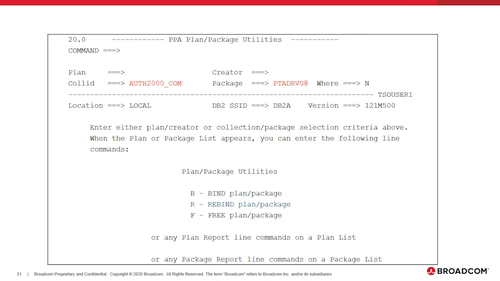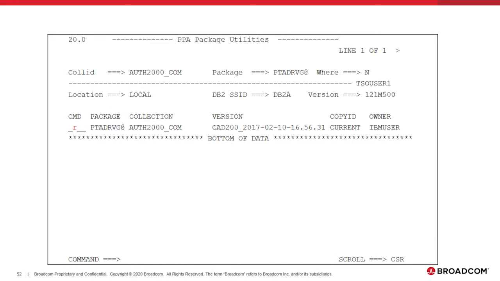We can do plan package management here with simple operations. First, we need to provide the package info. Here, we key in the collection ID and the package name, then press enter. Then the packages show below.